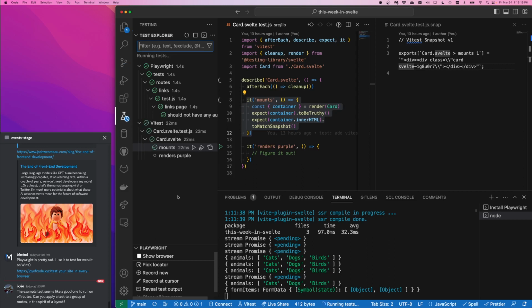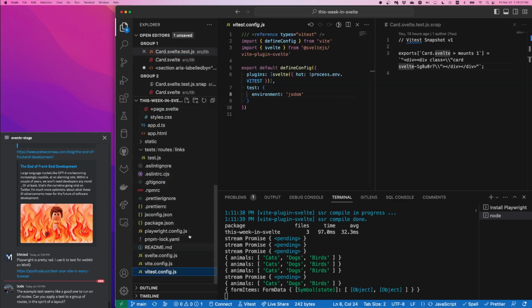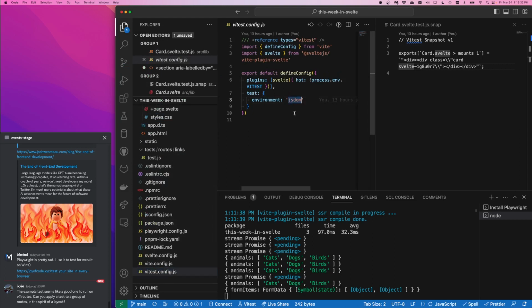And this runs JSDOM and Vite directly. This does not render your SvelteKit application. It's much quicker than Playwright because it doesn't need to build SvelteKit. It just takes JSDOM and it renders in Vitest. What is JSDOM? Let me tell you. So JSDOM is a runtime environment for rendering HTML virtually. So it sort of mimics browser behavior so that you can test HTML being rendered without actually running a browser or without actually rendering a page. And that's what Vitest does.